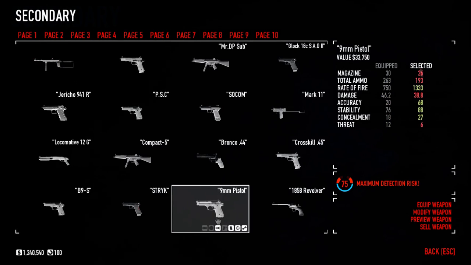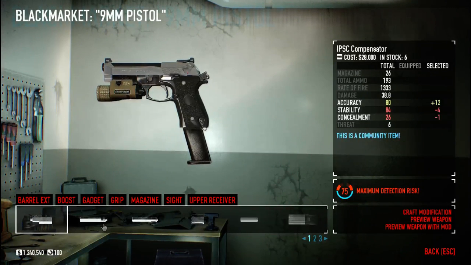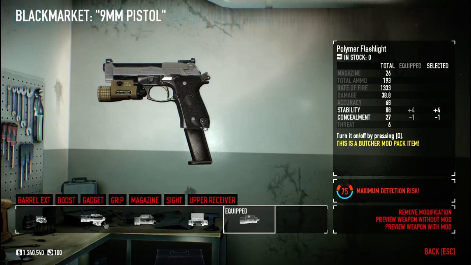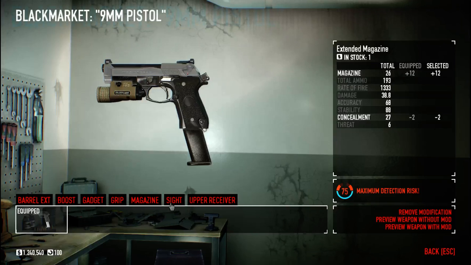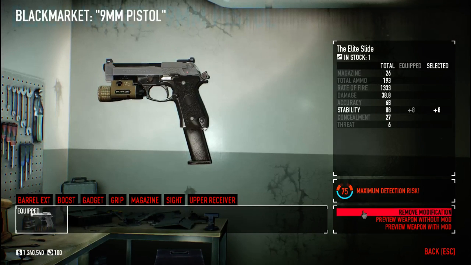So, we have the 9mm pistol, as it's actually called, I'm pretty sure. Like the M's. Nothing on the barrel extension here. No boost. For the gadget I went with the polar flashlight because that's the actual one, but in game it's black. For grip, I didn't choose anything because there's nothing on there, I'm pretty sure. Magazine, I went with an extended magazine for almost everything because I like having an extended magazine. Marksman sight for accuracy and stability. And then elite slide because that's what they use in game and it has more stability.